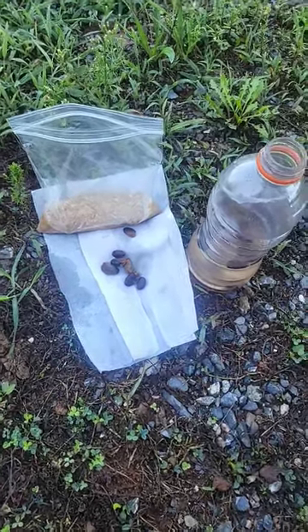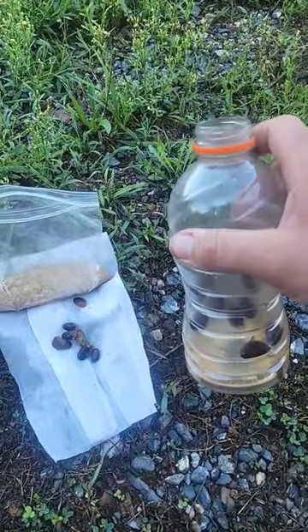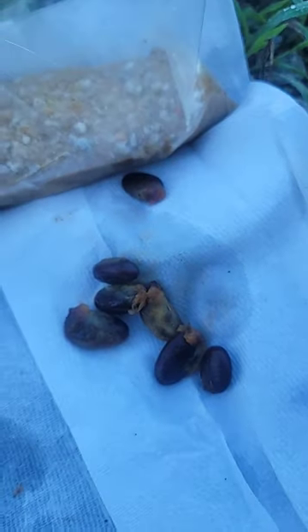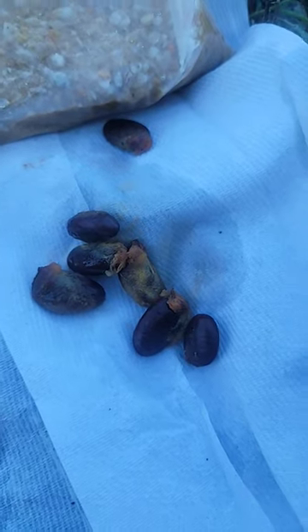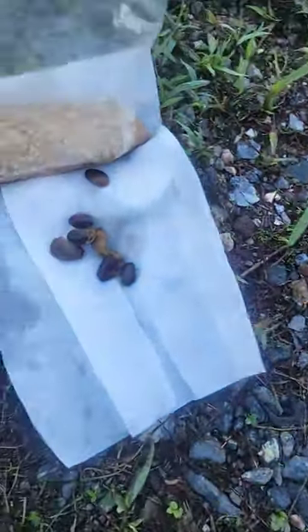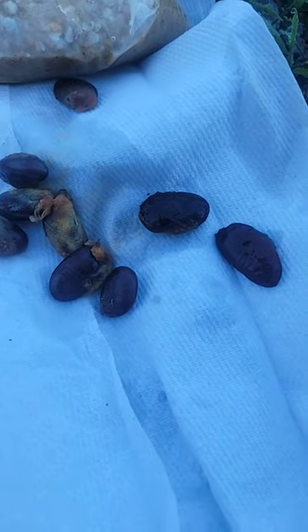All right, back now — we're gonna store some pawpaw seeds. These are the seeds we dropped in a day or two ago to let them ferment. Now you should see these are some fresh pawpaw seeds — you can see there's some meat and fruit still hanging on there. I just want to show you the difference after you let these sit for a couple days. This is the difference — you can see they're pretty clean.